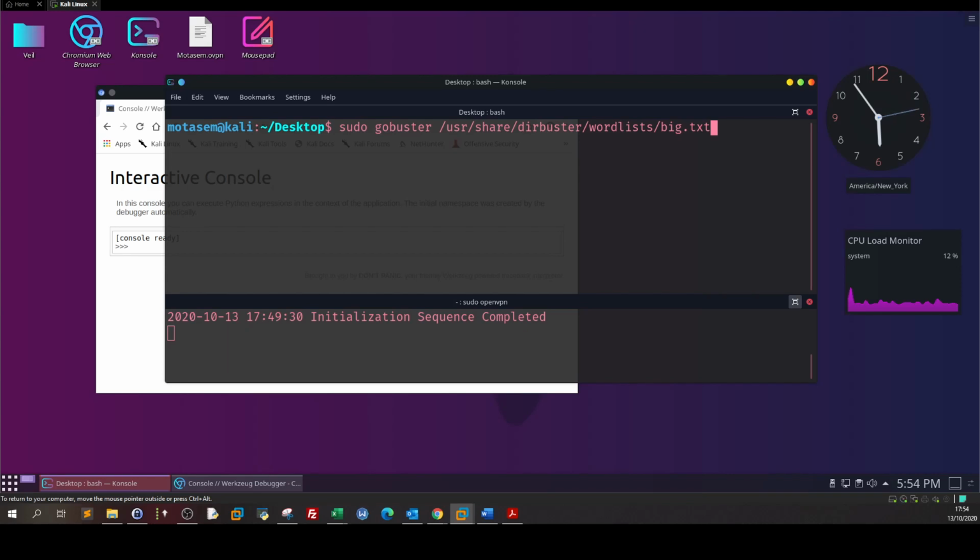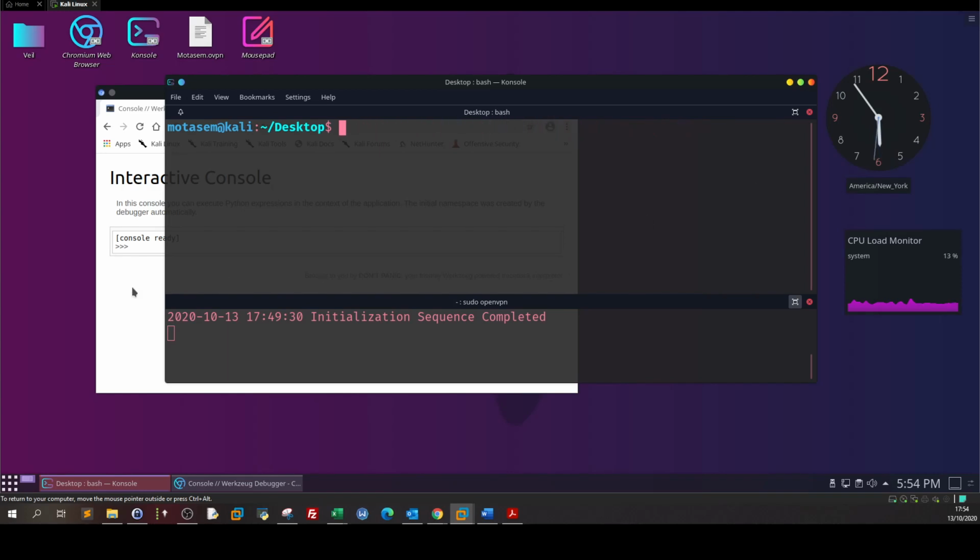If you use this, you're going to find multiple directories. Among them is the console. And put the target IP. That's it. I'm not going to run this, run it on your own, and you're going to find the directories.